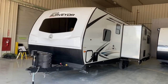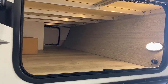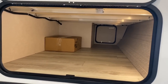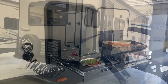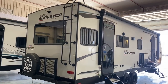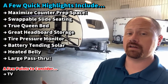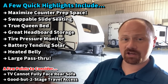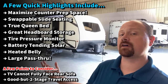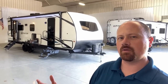The ceiling's extra tall, which is something I really like when standing in the shower. One of the things here — I think somebody might look at this and say the sofa and the dinette are in the wrong position. One of the really cool things about Surveyor is that anywhere they offer a dinette, you could also get a hide-a-bed or a theater seat, so you actually have the ability to throw a double Dynosofa in this. The rear wall sofa — you throw a table in front of it, and that thing has either the population-control armrest or the flip-up cuddle-compliant armrest. Kind of dealer's choice on that one.